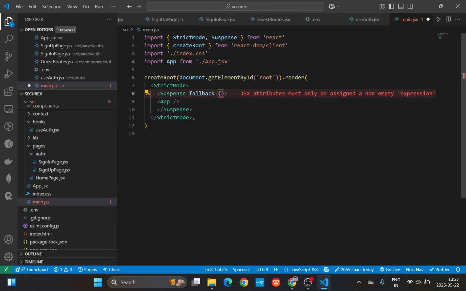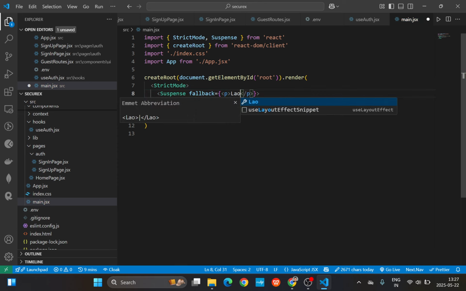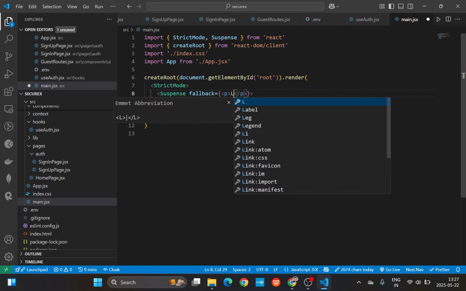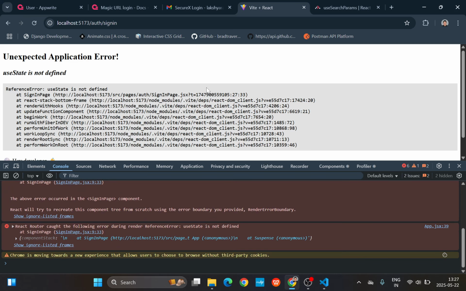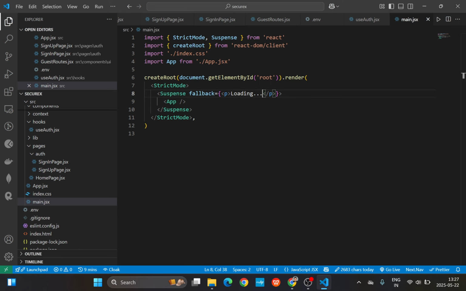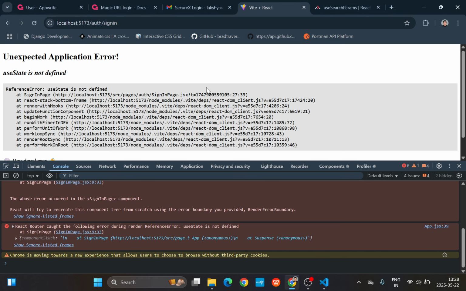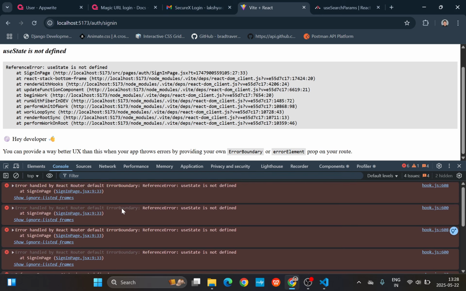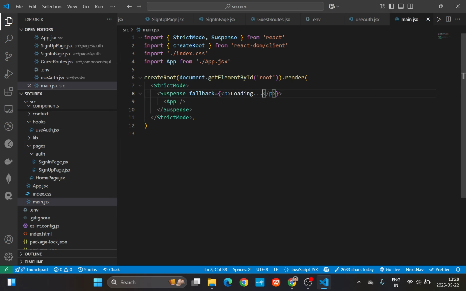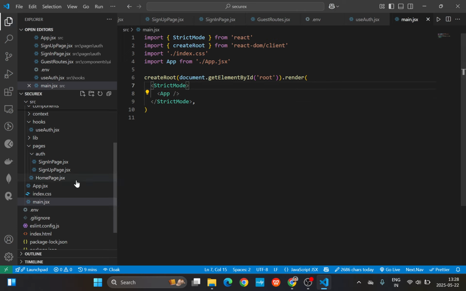If I save this, now use state is not defined. Let's remove the suspense from here.